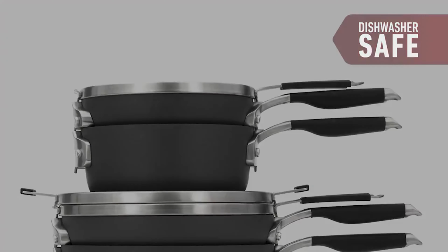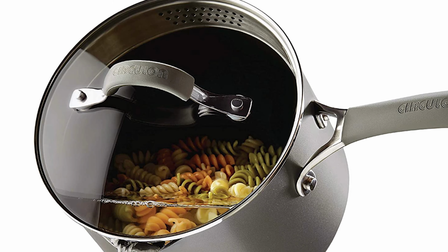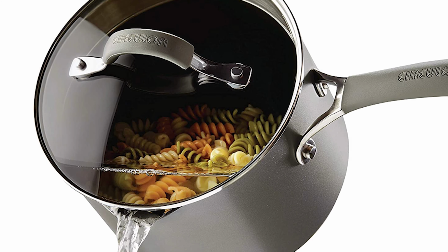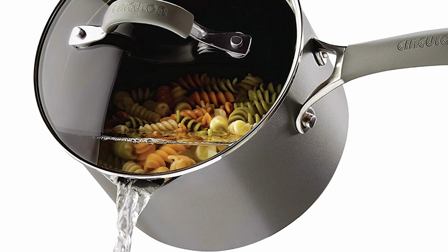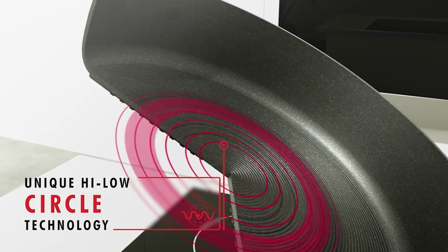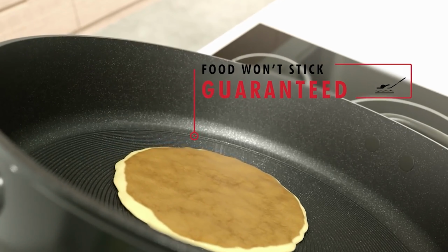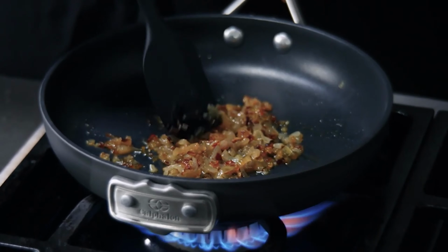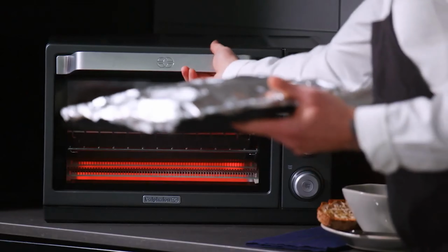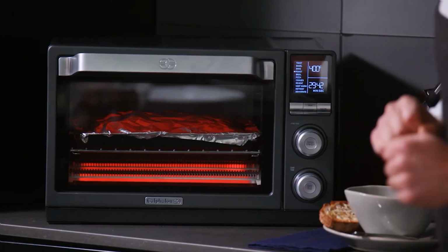It is recommended to cook at low to medium temperatures as the cookware can get very hot. Circulon also offers stainless steel handles with silicone covers that protect users from excess heat. Performance. Circulon pots and pans can tolerate heat from 350 to 400 degrees Fahrenheit, which is slightly lower as compared to Calphalon, which has a heat resistance of 450 Fahrenheit. Higher heat than this makes the cookware susceptible to damage in the aluminum coating.